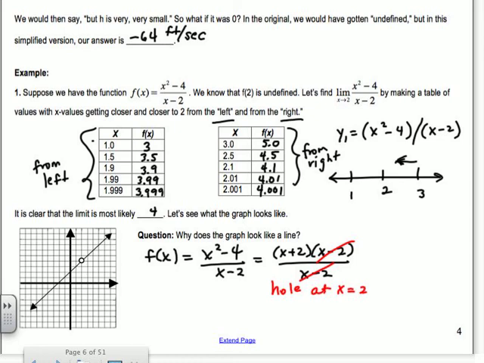All right, so that means it looks like whatever's left, the x plus 2. So it looks like y equals x plus 2 with a hole at x equals 2. That's exactly what you have. That's the line we have. Y-intercept is 2, up 1, right 1, up 1, right 1. Okay. Notice as you approach from the left and the right, what is this y value right there? 4. That's what we just found. So you can do the limit argument or you can do the sketch and you would find the same thing. Your y value is getting closer and closer to 4.